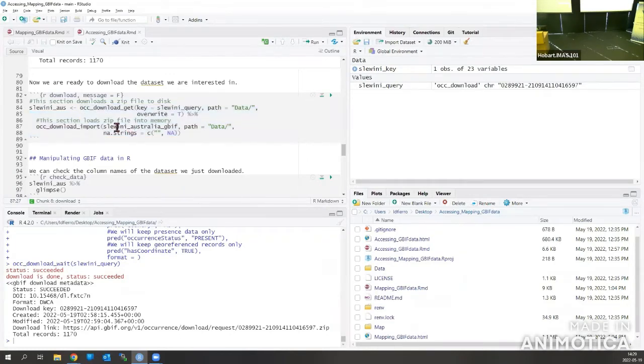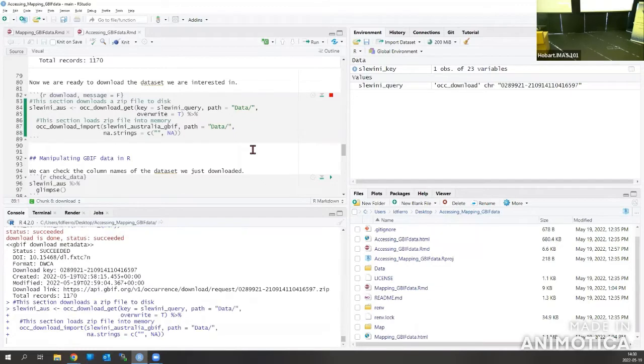So again in here, I just put the information: the name of the file that I want this import to be shown as, the path, which is the data folder, and I want any NA string, which may show up empty, to actually be labeled as NA, and that will help me when processing the data afterwards. If you want a different value for NA, you're welcome to do so, but it is much easier if you just use NA for values that are empty.